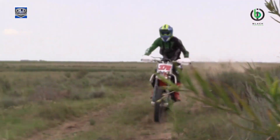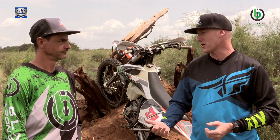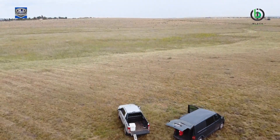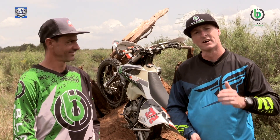They'll be hard on the gas for sections and then hard braking into turns, but not as windy as round one. Vian and the team have been out on the farm for a week getting all the GPS in, and the crew are starting to put everything together on a three-week program. We decided to come out a week earlier because we've got a much bigger area to cover, so that we can start prepping the track. About two and a half weeks away from race day — all good. See you guys on the line — can't wait to deliver what is going to be another epic GXCC. See you guys out there!